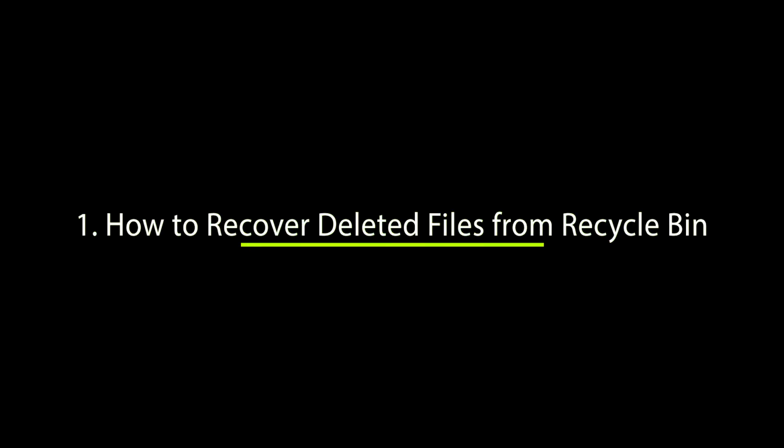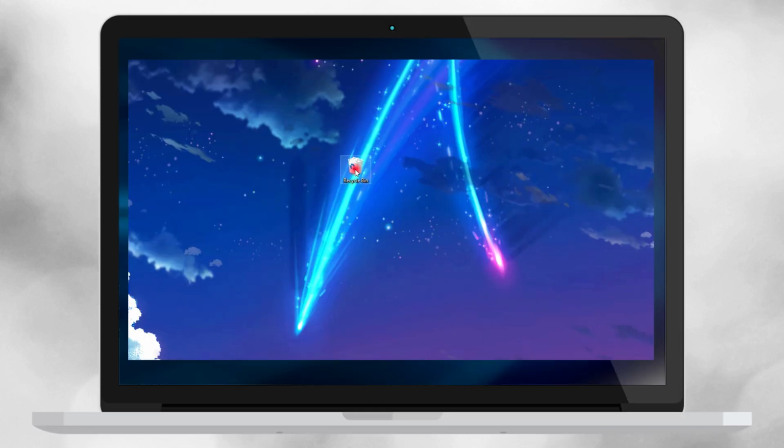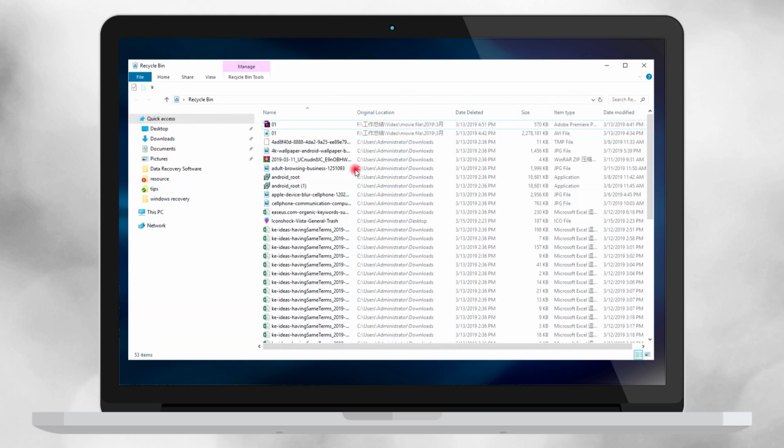1. How to recover deleted files from the recycle bin. The recycle bin is where you store deleted files on the computer, so you can go there and get them back if you regret deleting them. The first place you can find your deleted file is the recycle bin. The data won't be removed before reaching the max volume. You can right-click the files you want to recover, and then choose Restore to get them back easily.